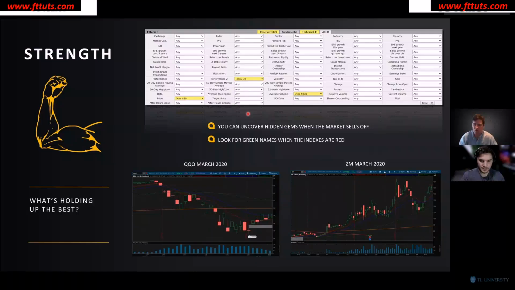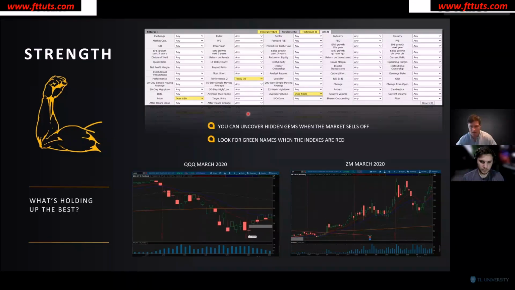The market's down 1% and I can find a name up 2% with no news or no real reason why it should be. That is awesome, because it's a sign like, okay, there's no earnings, there's no news, there's no reason this should be up. Oh, it's up because institutions are buying this stock. And I want to pay attention to that.